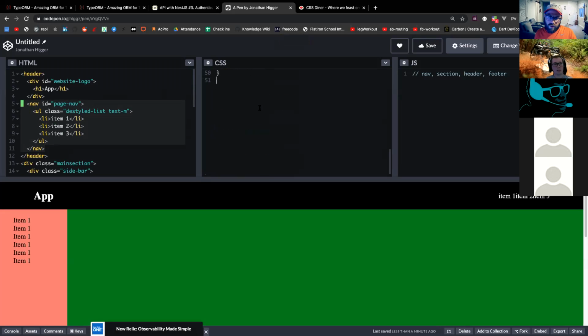You gotta call the ID of that specific nav. So hashtag page nav. Beautiful. And then how do I grab an element inside of this element? You have a class. This, so- nope, this is what that space is for. So if I want to grab a UL inside of my page nav, I grab my page nav and then I want to style the UL inside of that. Does that make sense? Mhm.